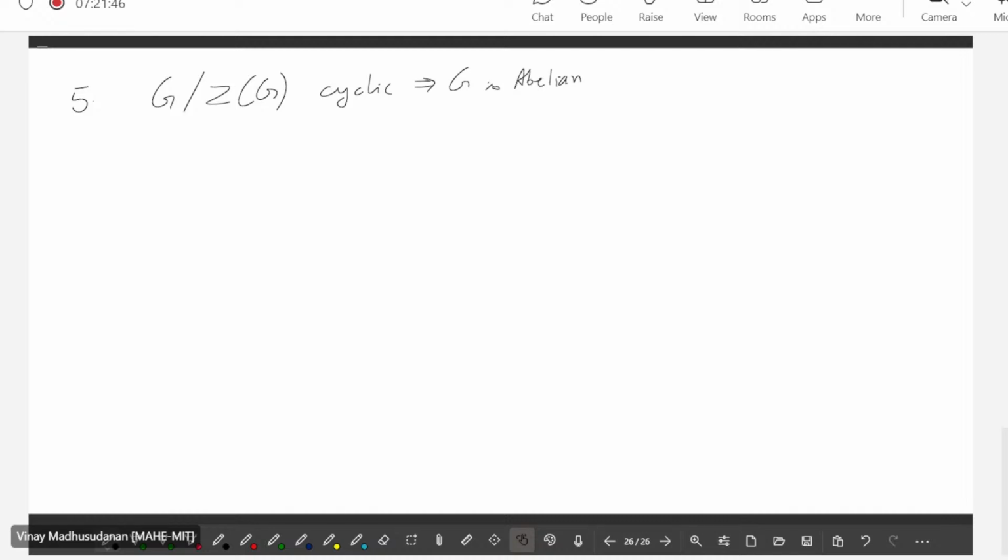Somewhat anticlimactic, because if G is abelian, then what is G mod Z of G? It's trivial. So although you're saying cyclic, actually it is trivial. Of course, if it is trivial, then there is nothing to prove. The point is another, clearer way to state this, because this is misleading: G mod Z of G is never a non-trivial cyclic group. Okay, that is one way to say it. How do you prove this?